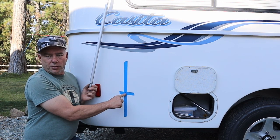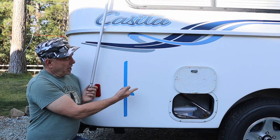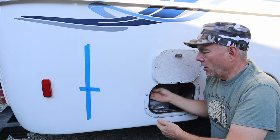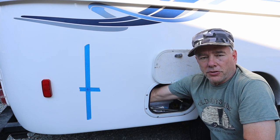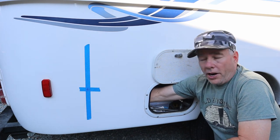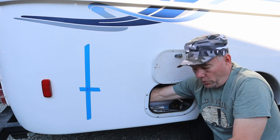When you're drilling holes through the trailer, you wanna make sure what's on the other side, otherwise you're gonna, in this case, drill a hole in your water tank if you're not careful. So this is where I'm gonna drill the first hole right here. And I'm gonna use my arm in through this hatch on the back side to make sure there's no wiring or anything in the way, which in this case I can feel there's nothing in the way. Although the wiring is close, it's probably about right up here, so you definitely want to be careful drilling through.